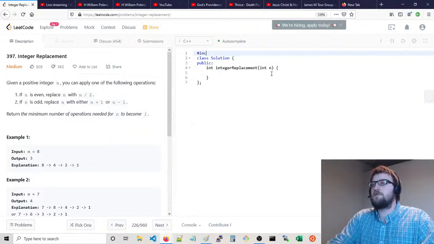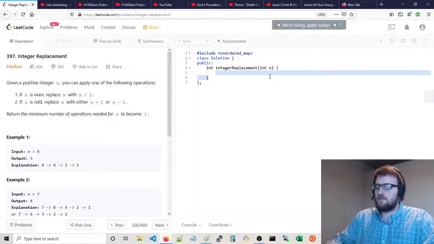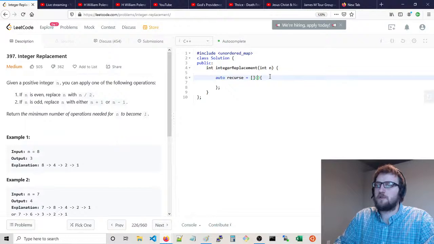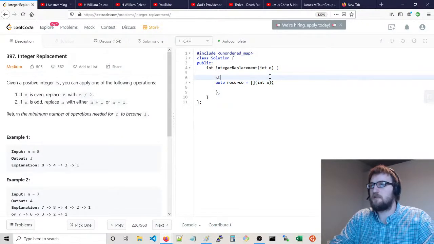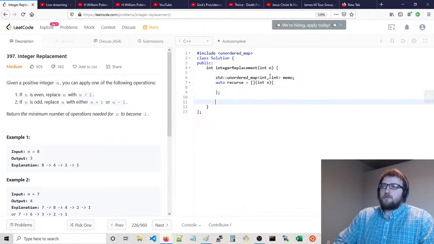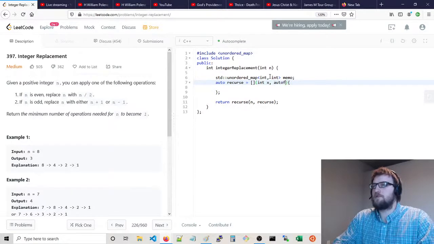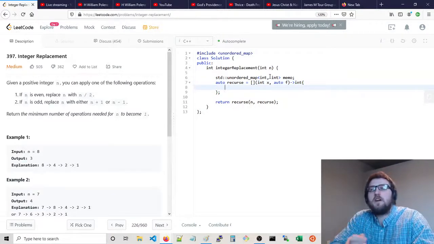This is a form of dynamic programming, but I wouldn't use a vector of values for this because the number of decisions that you would make, there are kind of a lot.